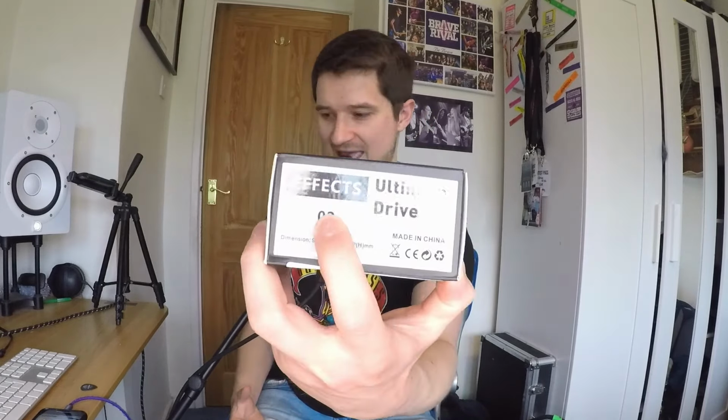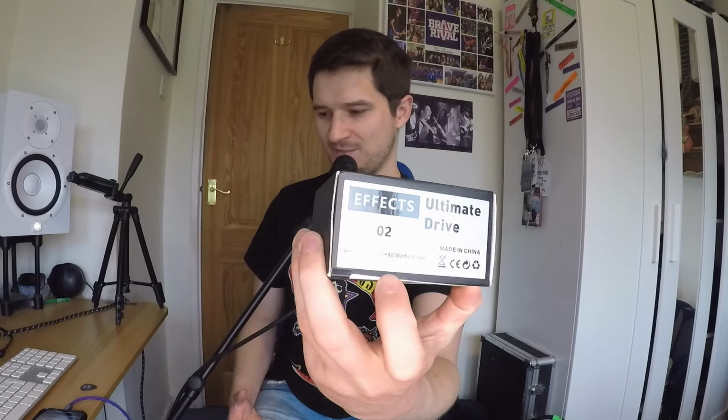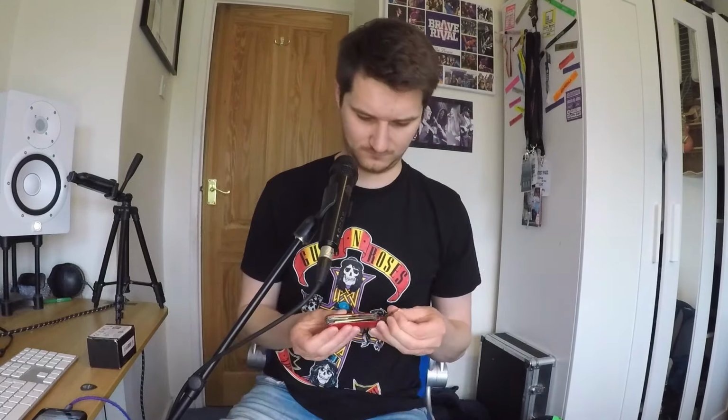So, here it is, unopened. It's by the famous brand Effects, and it's called the number 2 Ultimate Drive. Looking at the pictures online, it looks suspiciously like an OCD. So I have my Fulton OCD here, which I'm going to compare it to. But yeah, let's get this open.